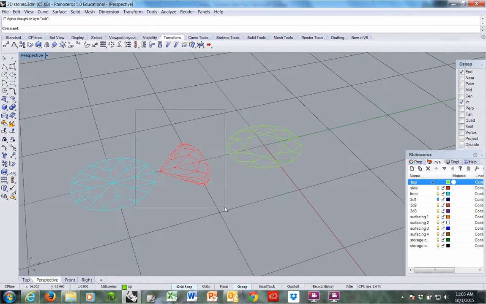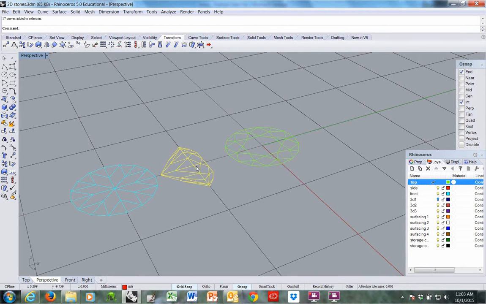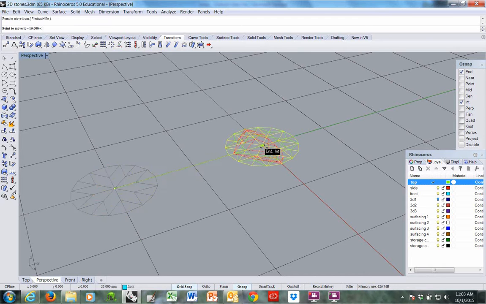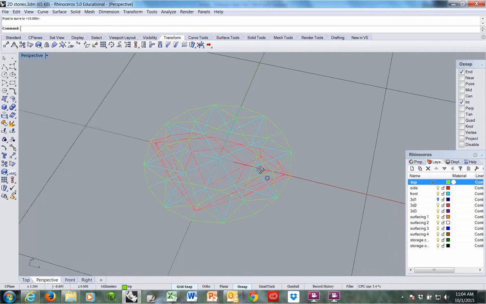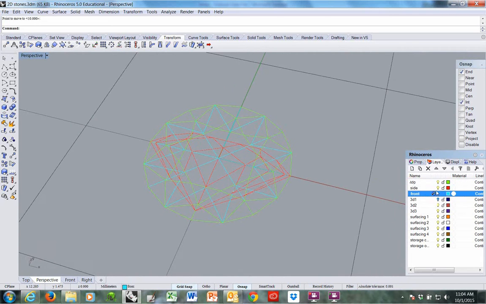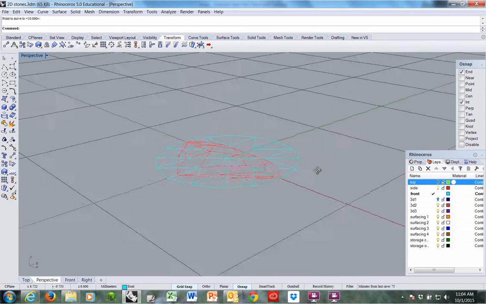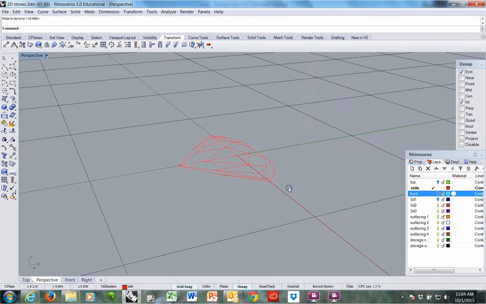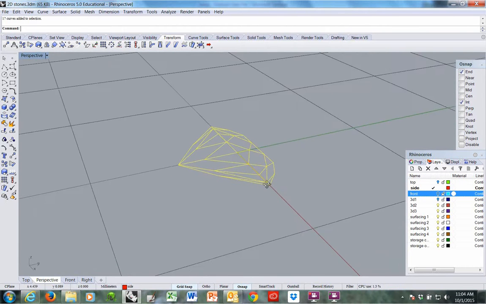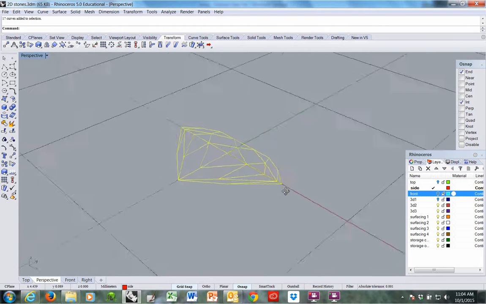I built each one around a grid intersection, so it'll be easy to just use grid snap to put them all in the middle. I'm not going to do anything with the top view. I'm not going to do anything with the bottom view. But I am going to rotate the front view. I want to rotate it so it stands straight up.